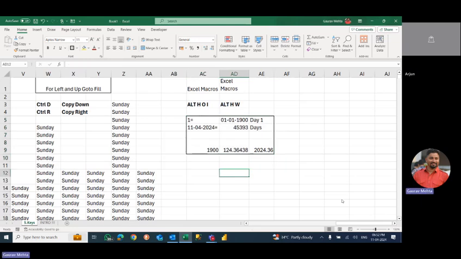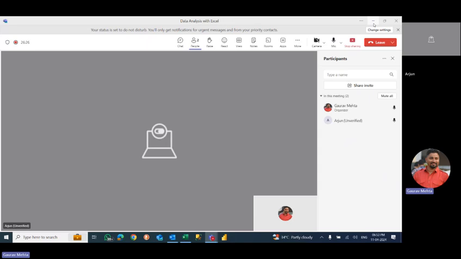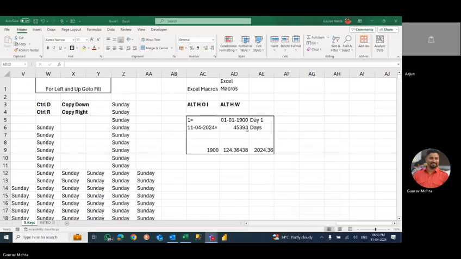Clear? Arjun, got it? Gaurav, I'll get all these things now to practice. Whatever you're showing on the screen. Yes, okay, fine. If any doubts are there, I can revert to you at that time. You ping me. Okay, sure. And anyway, I'll be sharing this recording and this worksheet also. I am using Excel 2021. You're not audible properly. Yeah, even I am using Excel 2021, the latest version. Okay, all right.